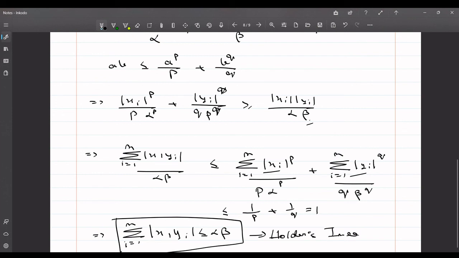Okay. So let this lecture be up till this much. In the next lecture, I am going to prove the Minkowski inequality, and then we will be moving on to the sequence spaces and so on. We will also define the same concept for the n-dimensional complex field. Then we will be moving on to the functional space. We have much discussion regarding these things, so we will be discussing the rest of the things in the next lecture. Okay.